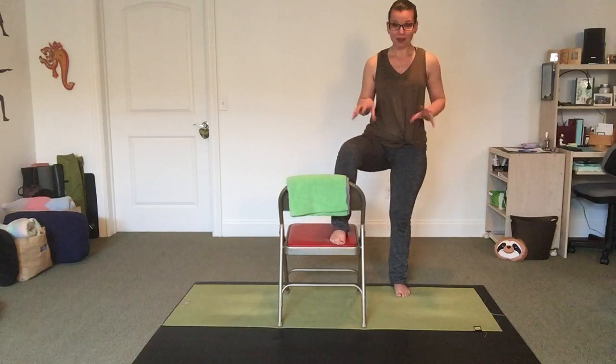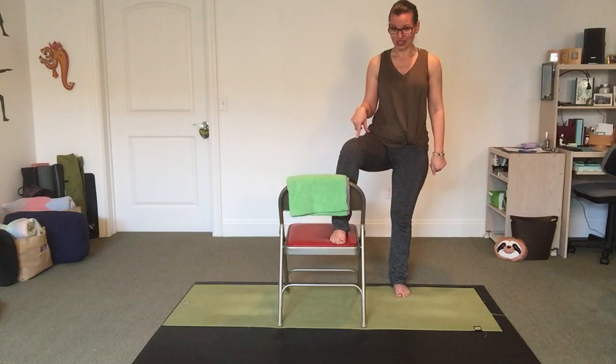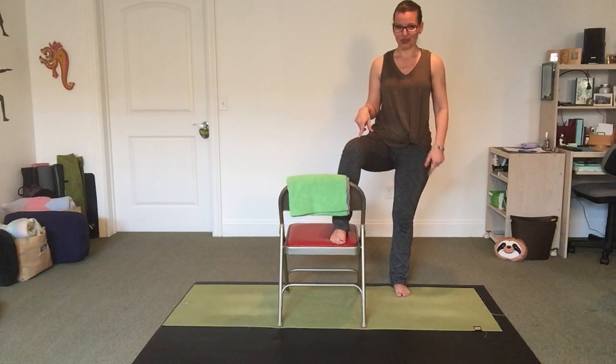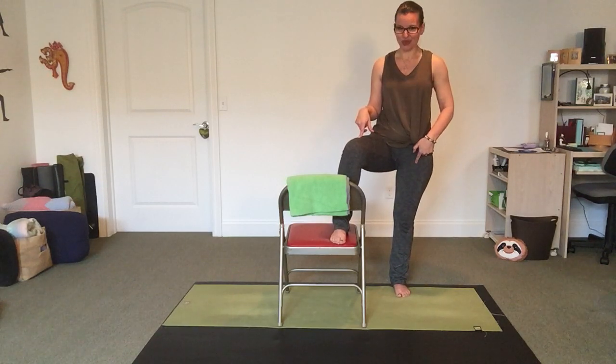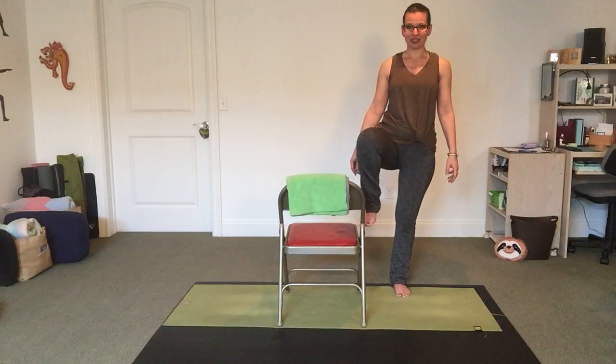Adjust your feet one last time so they feel stable, because as we take this foot that's on the chair off, we're going to hover it for a moment. So you especially want this right foot to feel stable, grounded into the ground. Start to lift the opposite foot.